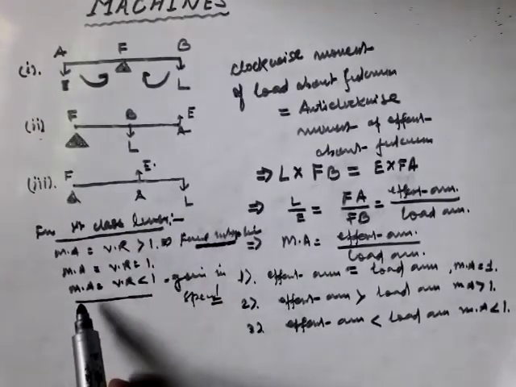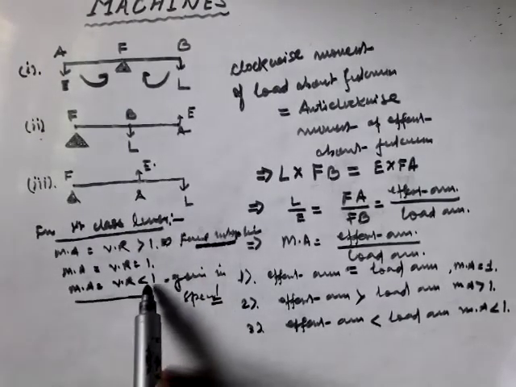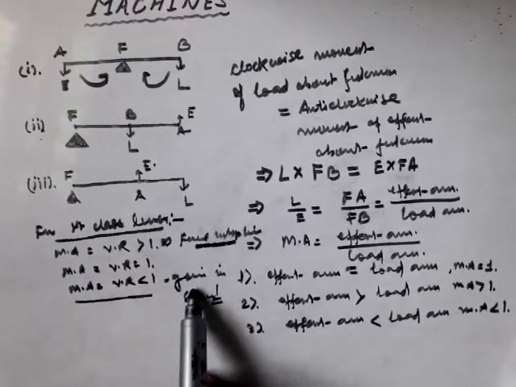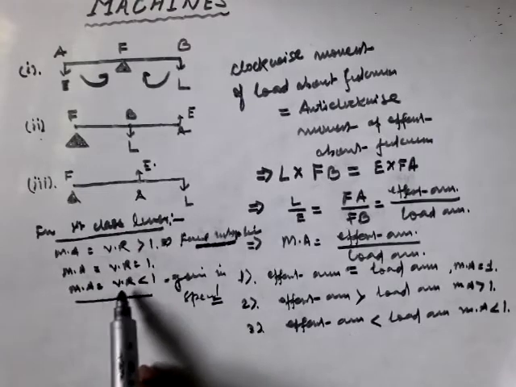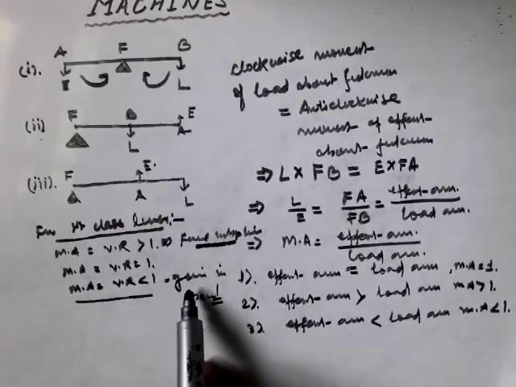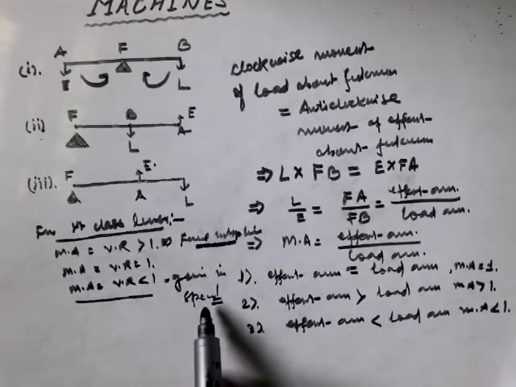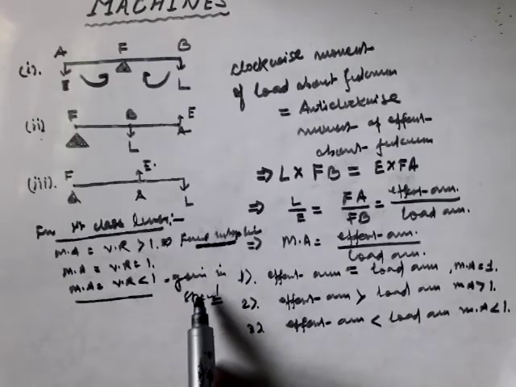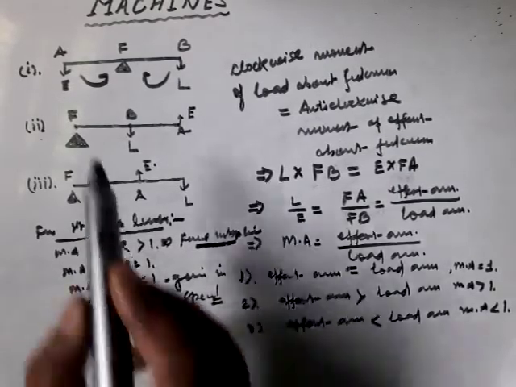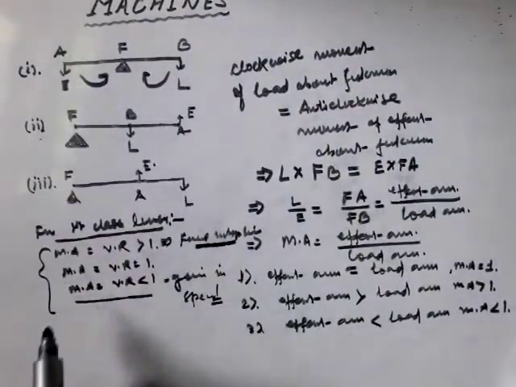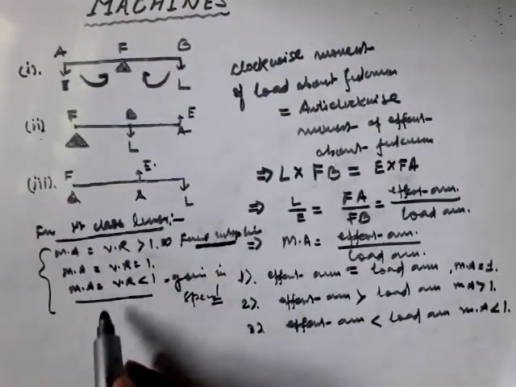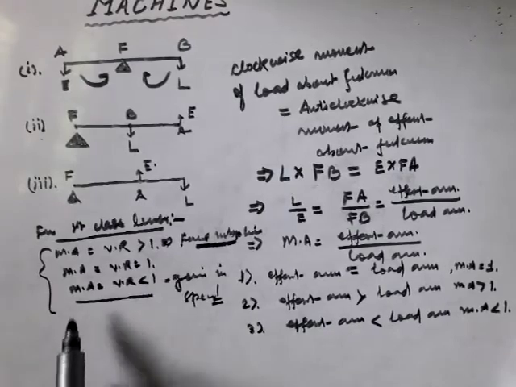And in the third one, if the mechanical advantage and velocity ratio is less than 1, it acts as a gain in speed. It means that effort arm is less than load arm. In that case only it acts as a gain in speed. We have taken the example also. So these are the examples of the first class lever. It is just acting along the three different conditions.